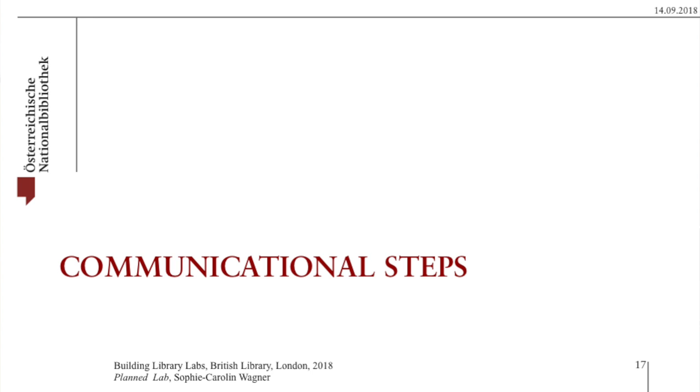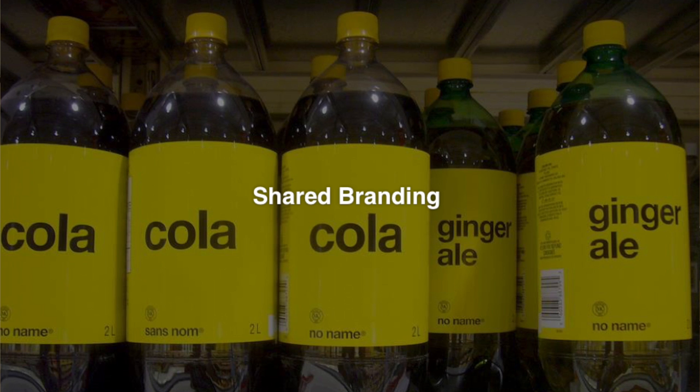The communication steps we undertook: we decided for shared branding with similar initiatives, so the crowdsourcing campaign and our campaign will look rather similar. But nevertheless, we decided to not go with the classical branding of the ÖNB. We inverted that logo to make it ours — to kind of incorporate that we want to push things out, focus on the outside as well, and have an empty content where we want people to do things and get content back into the library.